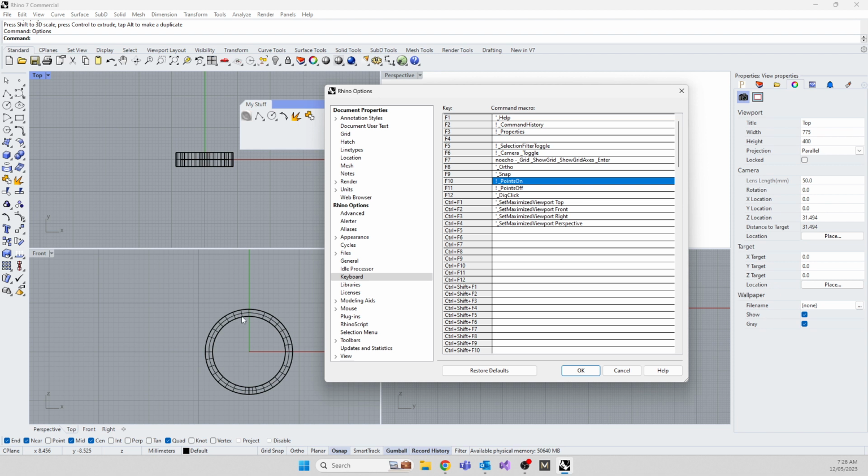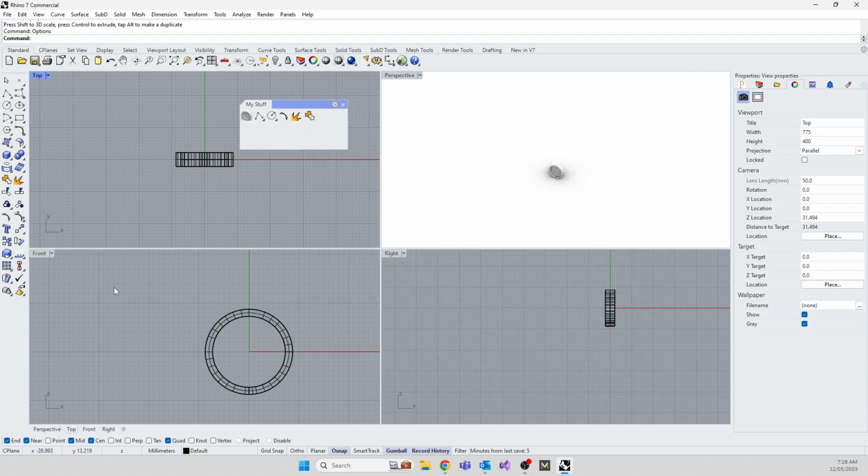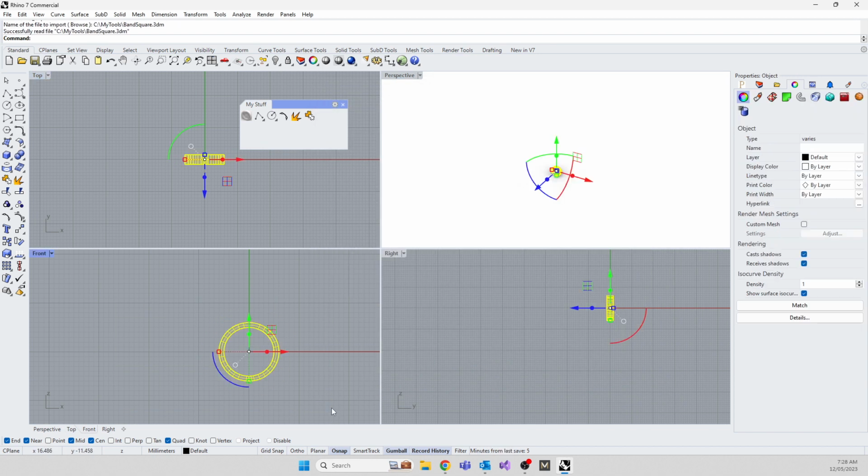So the same thing, to import this band, if you use the band a lot, you could say when I press F4, import C:/my tools. I spelled that wrong. You could put it under your F4 key. So now every time you want that band, you can just press F4.